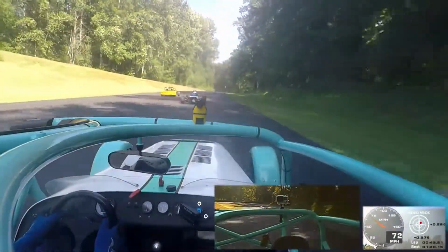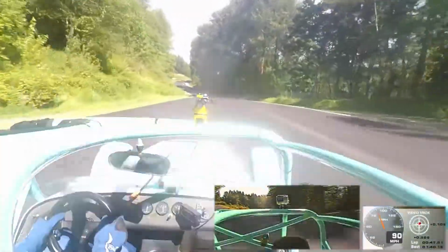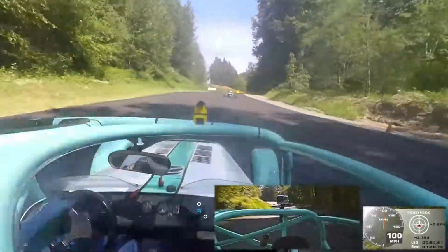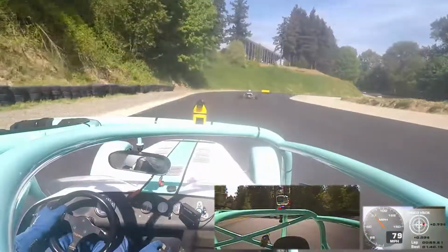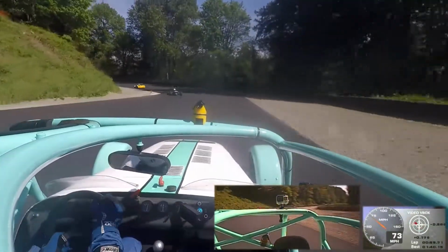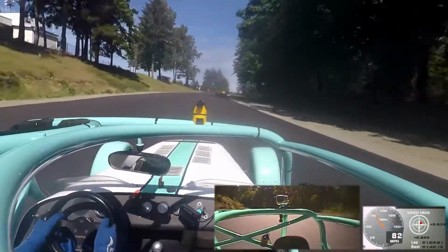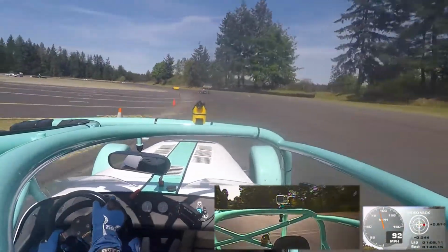Pete's got the more horsepower, so he wanders off. I just can't quite catch this Formula Ford. He's got a good bit of pace in the low end. About mid-range we're about the same. Good through here. I just can't quite keep with him, which is very irritating. See up the hill? Okay, I've got the horsepower advantage, so I'm at least at parity. Come through here. This Formula Ford is really doing well.